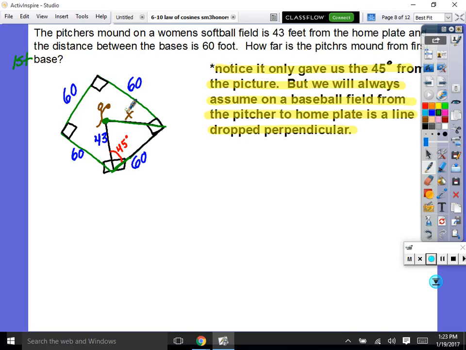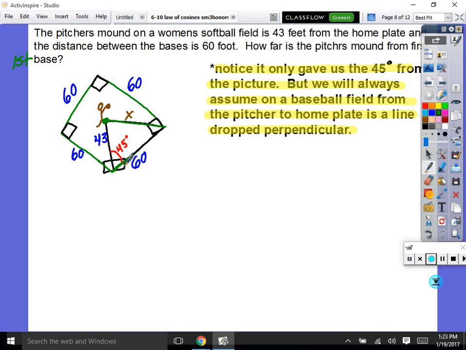So notice looking at our picture, there's a lot more information. They gave us a 45-degree angle, right? Which didn't say anything about that up here. But here's the thing. You're allowed to assume, because do you see how this is the corner of a box? That's 90 degrees, right? We're allowed to assume that if we drop this down perpendicular, meaning cutting it perfectly, it's going to cut it into 2 equal segments, which makes that a 45-degree angle right there. Bisecting it. That's the right word for it. So everybody see what's happening here. So if you're given a baseball problem, you can assume that angle is 45 degrees.